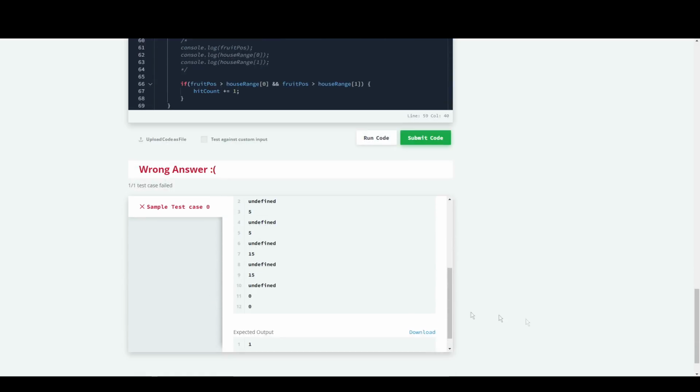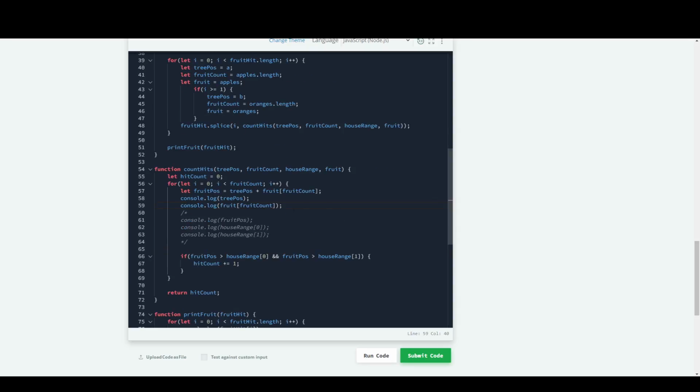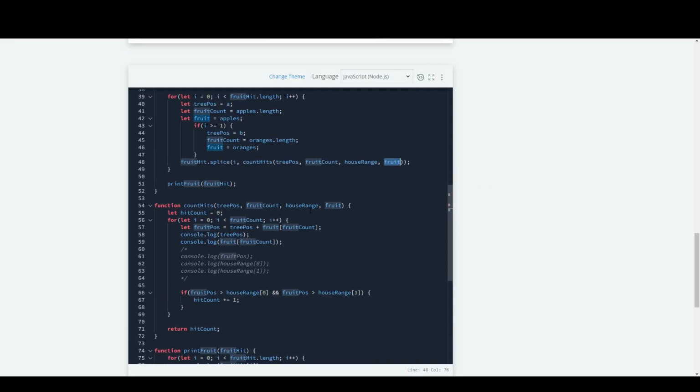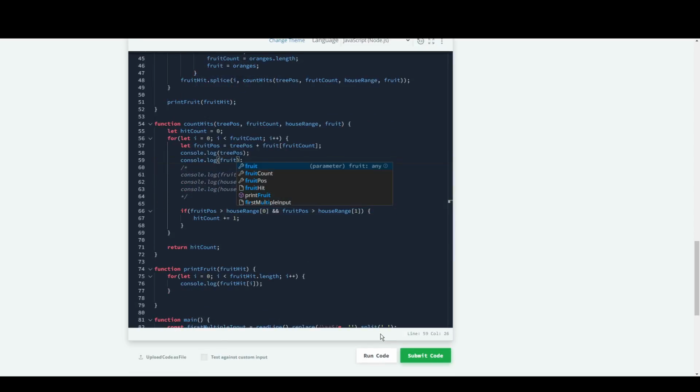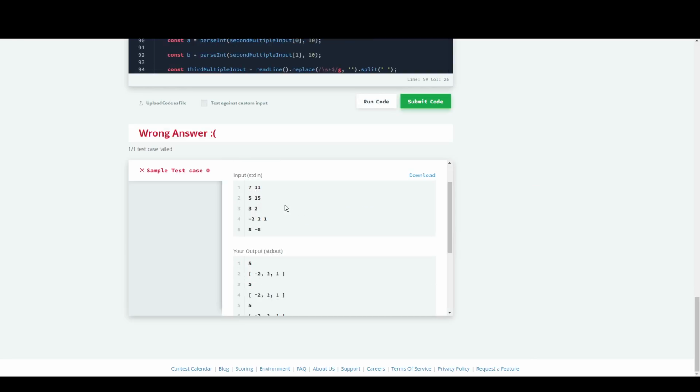Oh no, that's tree position. So tree position is always there. However, fruit count is not. That's strange, because I'm pretty sure we did it before. However, let's just console log out fruit then to see what we get. What? Why is that undefined then?